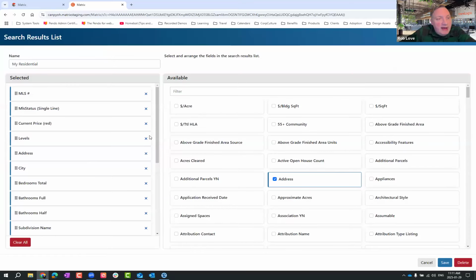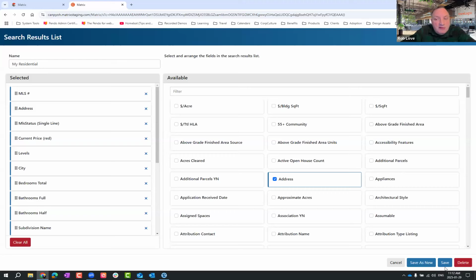So much the same way as you were able to specify what search fields you want to include, you can also specify which fields you want to display in that grid. And not only that, you also have the ability to drag and drop so that I can see the MLS number first, address first, the status, the price, whether or not it has an in-suite, a whole bunch of different criteria you can actually display in the search field as well.